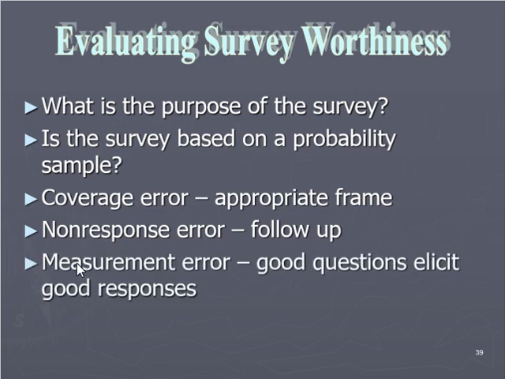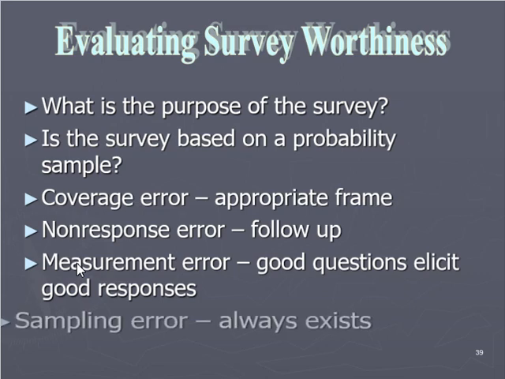You also have the measurement error. Ayun na, na-discuss natin kanina. You should be able to come up with good questions so that you'll have good responses, no? Okay, you want to ask how much is their income so that you can correlate them. But you just ask how high is their income. Diba? So, their answer might be very high or very low. O mga ganun. Eh, nagiging subjective na po yun. Okay po? So, ayun. And take note, there will always be sampling error.